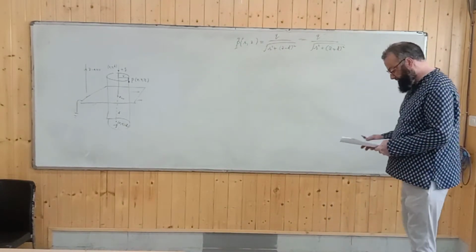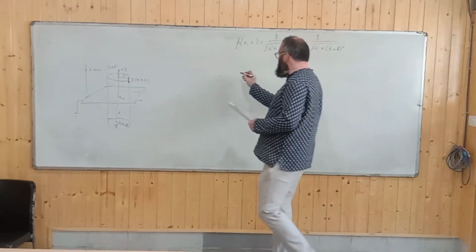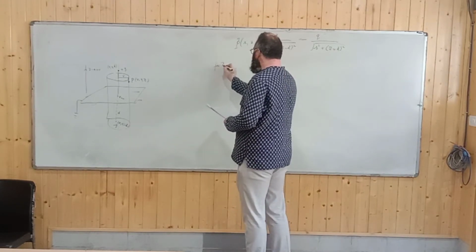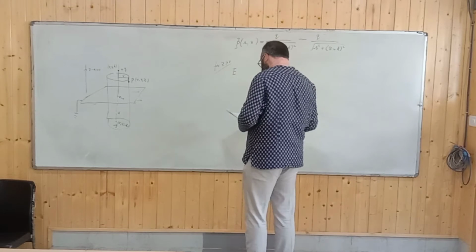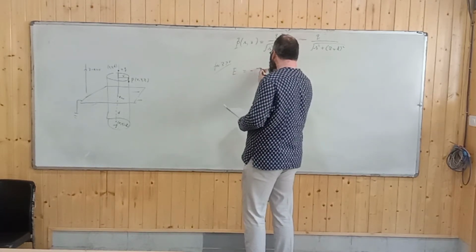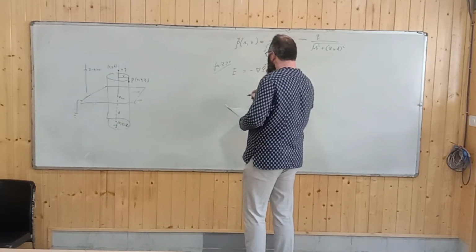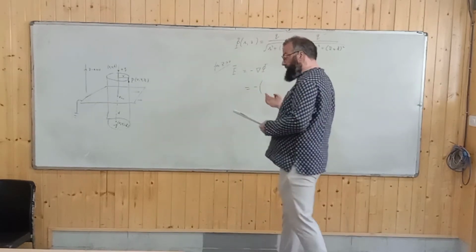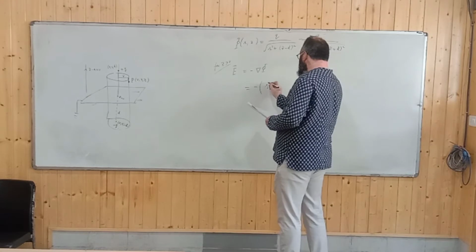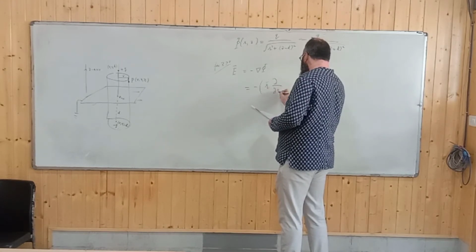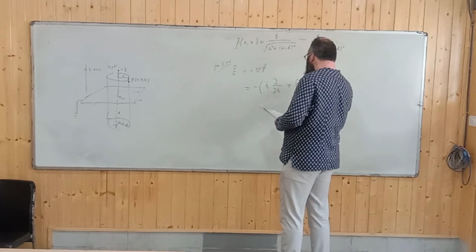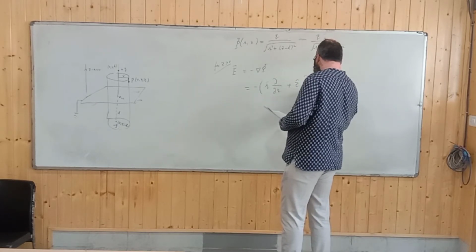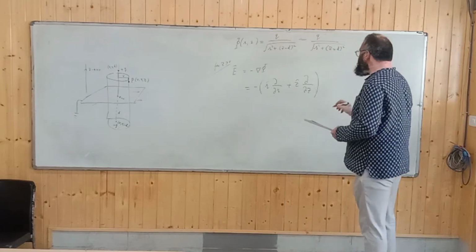Okay, so now let's take the field for z greater than 0. It will be simply minus the gradient of the potential. Let's apply cylindrical coordinates. Since there is no phi dependence, the gradient in cylindrical coordinates is like this. The partial derivative with respect to phi acting on this will give you 0, so that's why I am not writing that term there.